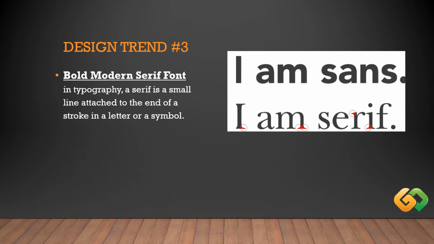Design trend number 3. This is bold, modern serif fonts. So in typography, a serif is a small line attached to the end of a stroke in a letter or a symbol. So for example, here you can see the little red tails. That is considered a serif. And the I Am Sans has no serifs. So sans serif fonts are this one here. And a serif font has the little tails here where you can see the red portion.